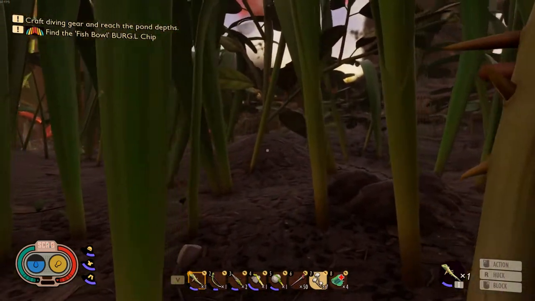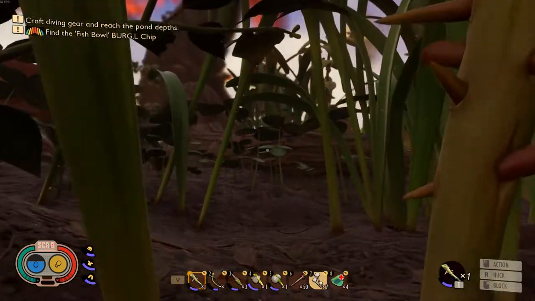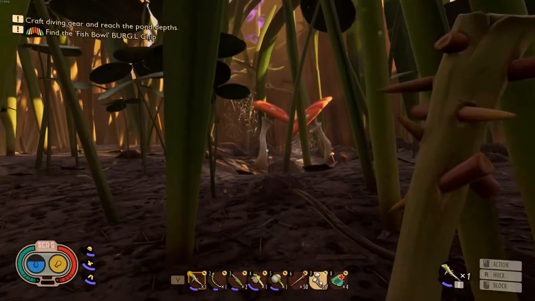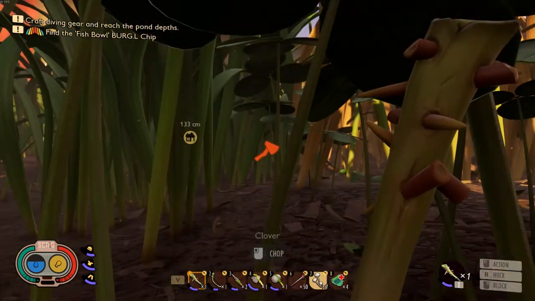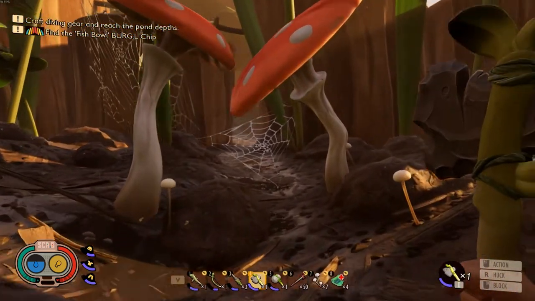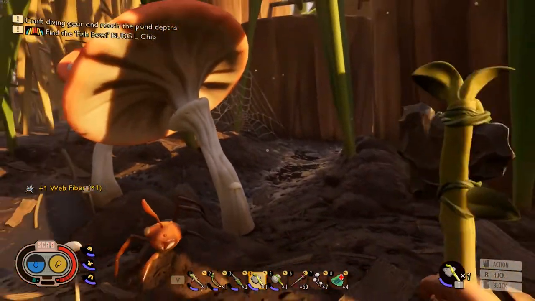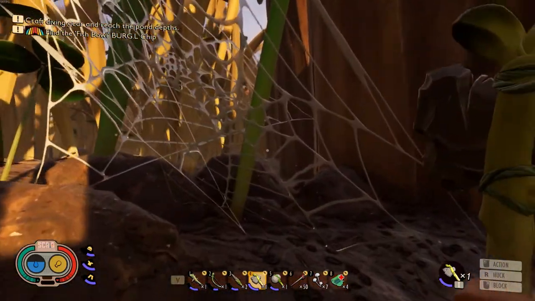Oh, I meant to look and see if we had any more spider silk. I need one of the weapons that I want to make. There's some spider webbing over there, which of course means spiders. So let's take a gamble. See if we can run in here and get this and get out. We got one web fiber. There's more over there.